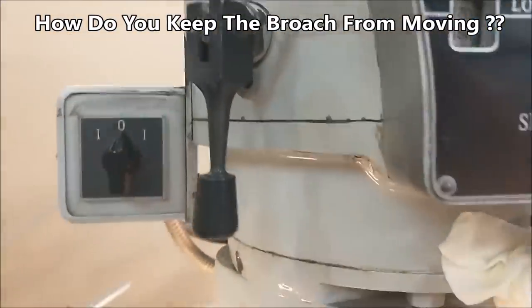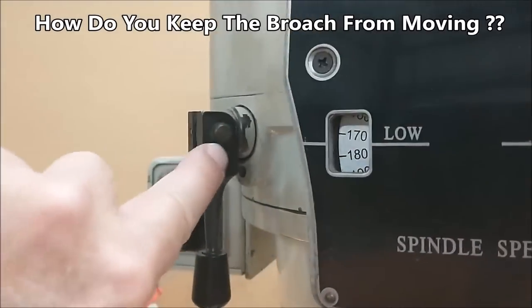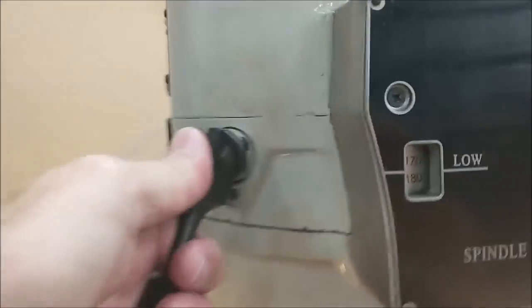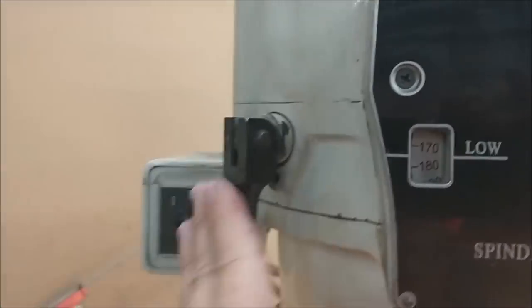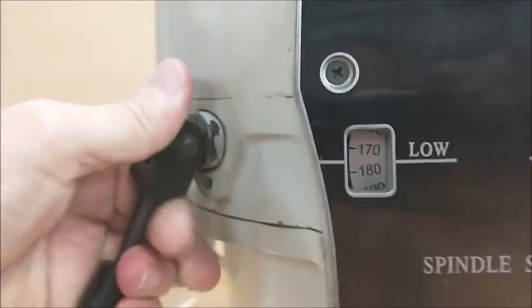And the brake on the side, a lot of you guys may not know this if you're new to this trade, but if you take a look at how this is connected, there's a radius on the back here. And that is so when you pull it out, it cams and it locks. So engage the brake, put the brake on, and then while it's under pressure, pull it out.